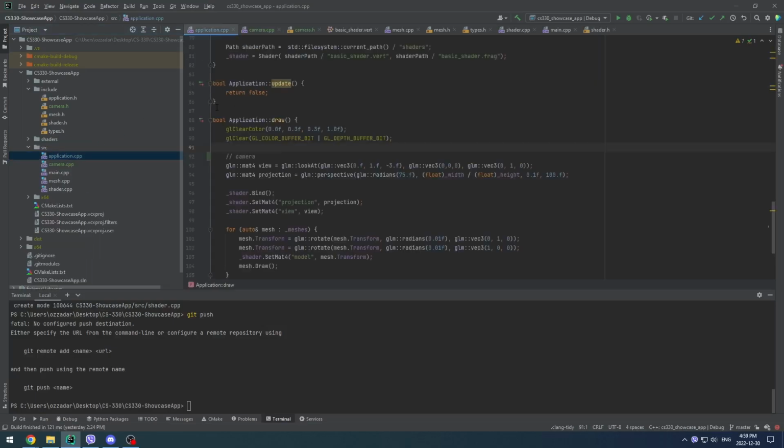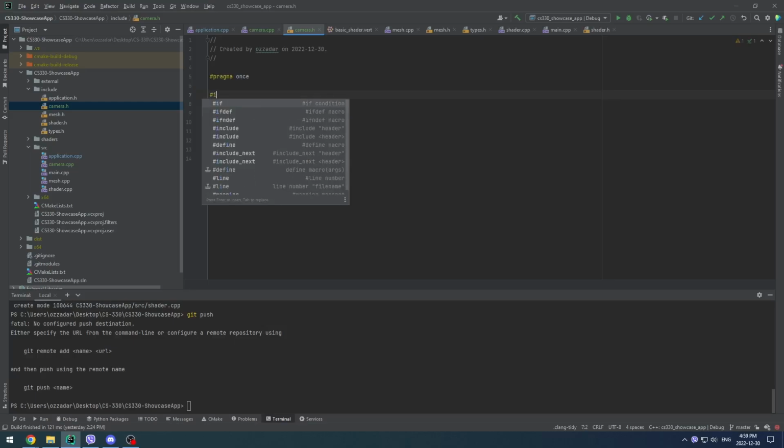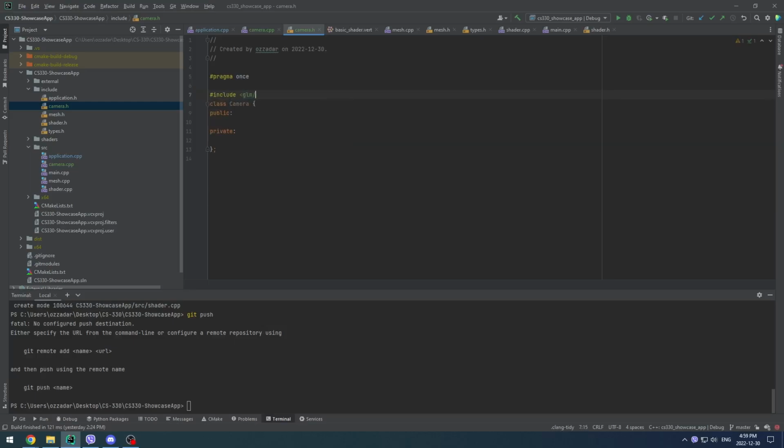You're going to want to include GLM in here, glm.hpp, because we're using GLM. There's going to be a glm::mat4 get view matrix and a glm::mat4 get projection matrix. And these are important.